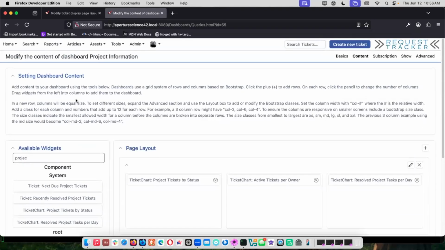You can really quickly narrow down, especially if you're trying to do saved searches and you remember the name of your saved search. Really easy to go in and quickly find your saved searches and your charts and things like that.